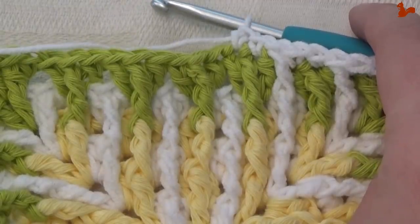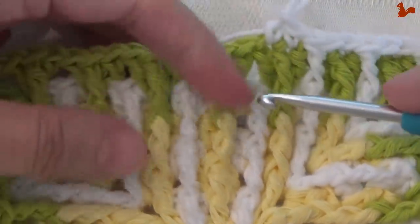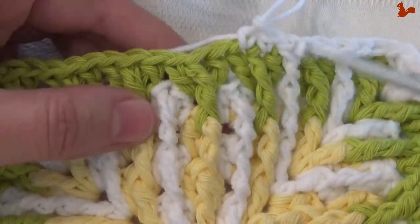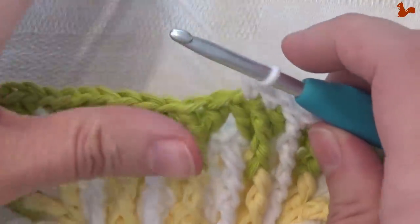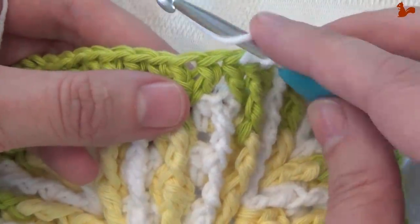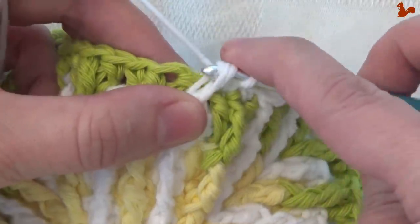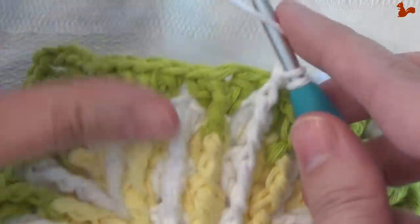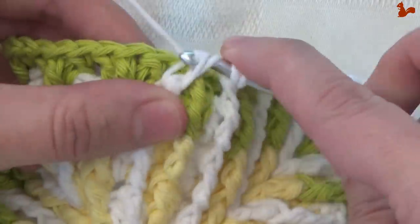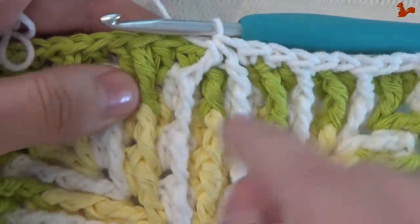We're now going to work a front post double 2 together over this. Let me just take out my hook. So we're going to work a front post double 2 together around this treble and that treble, making a nice little V. Put the yarn over. So yarn over, this is the first treble. Take off 2 loops, then again yarn over, then come to this second treble and take off 2 loops. You have 4 loops on your hook, take them all off.